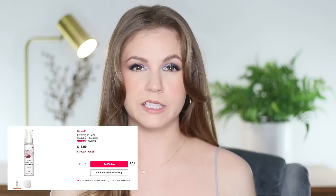I used up the Farmacy Honeymoon Glow AHA Resurfacing Serum. It looks like there's a little bit left but I can't get it out. This is a nice gentle option if you have sensitive skin — I use it about once a week. If you want a more budget-friendly alternative, I'll link a serum from Derma E below. They both contain lactic acid and glycolic acid, which are AHAs, but lactic acid is higher up in the Farmacy one and is a bit more gentle due to its molecule size. If you have sensitive skin, I'd steer you toward the Farmacy.